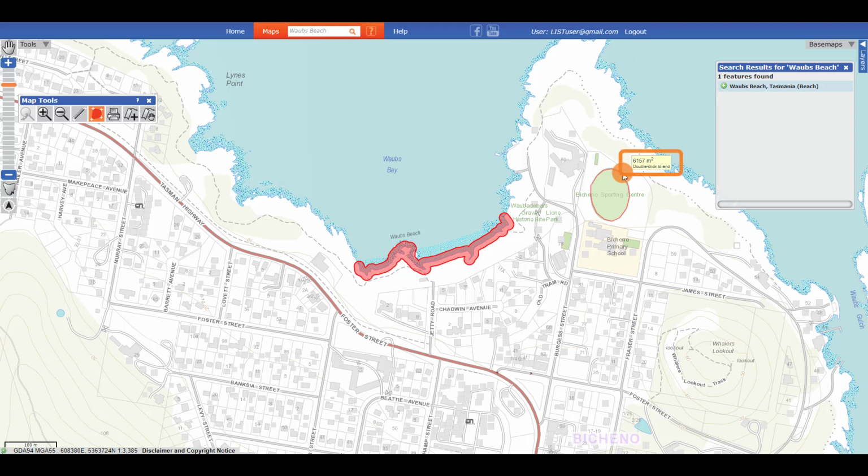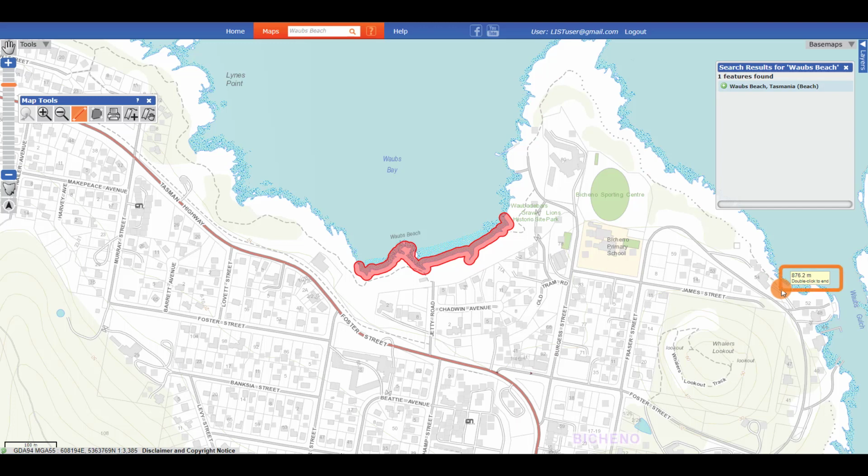Finally, we will look at how to measure curves. You can do this by selecting either the Measure Lengths or Measure Areas tool and pressing and holding the Shift key on your keyboard, then clicking and dragging your mouse to trace the path or shape you want to measure. For example, we can measure the distance of the coastal path linking Warbs Bay and Warbs Gulch.